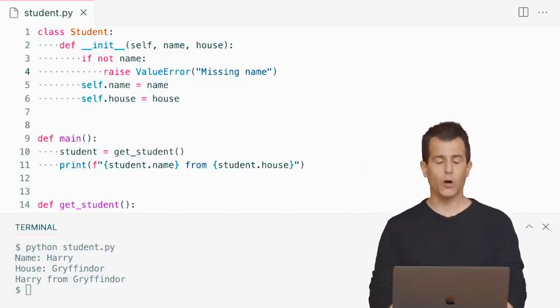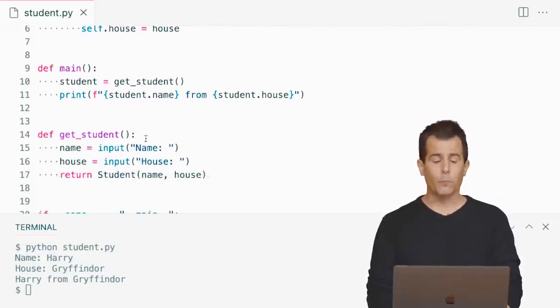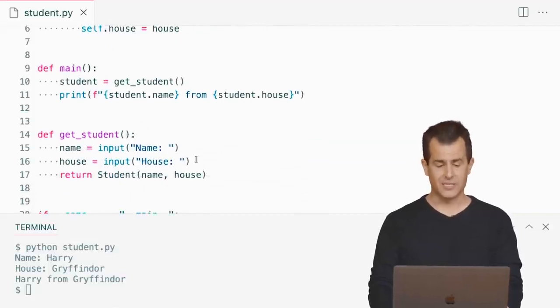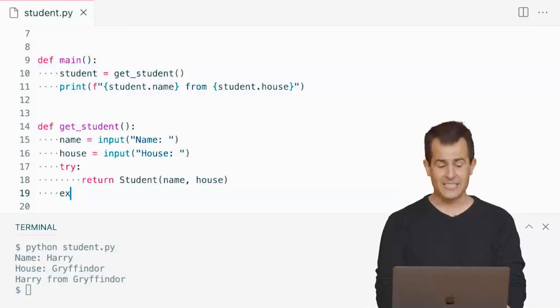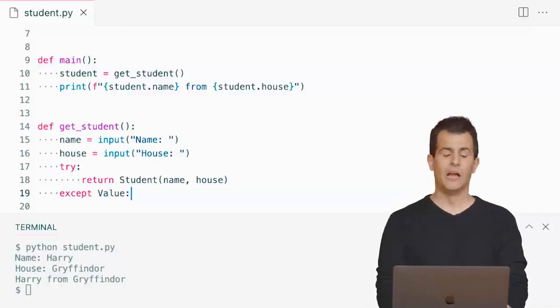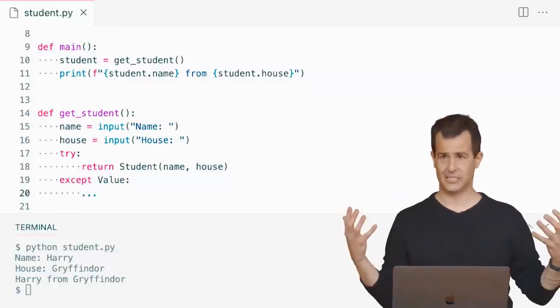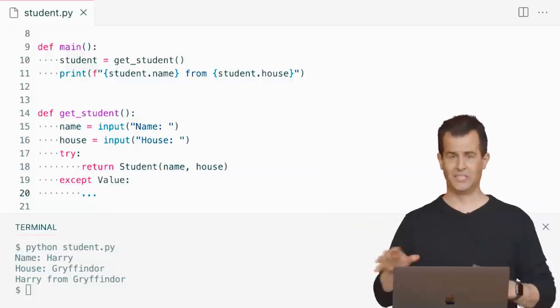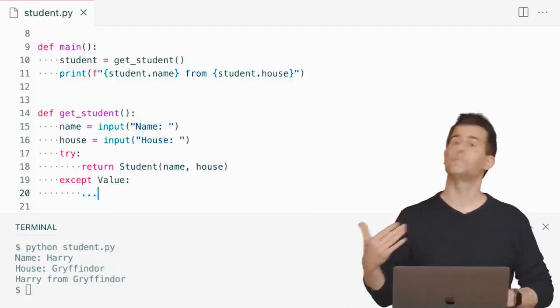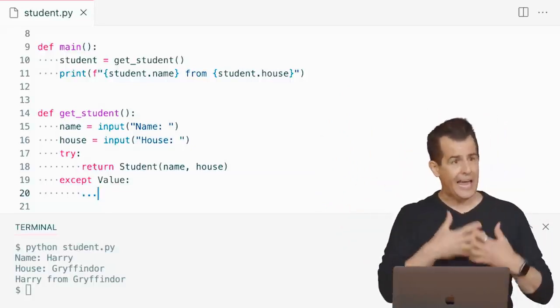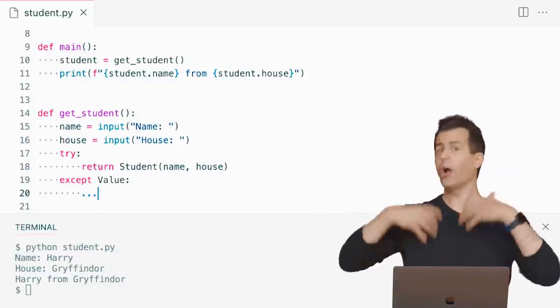And now what do you want to do instead? Well, now if you're the programmer, you could do something like this. You could try to create a student, except if there's a value error, then you could handle it in some way. And I'm going to wave my hand at how you would handle it. But you would handle it using try and except, just like we have in the past. And that would allow you, the programmer, to try to create the student.